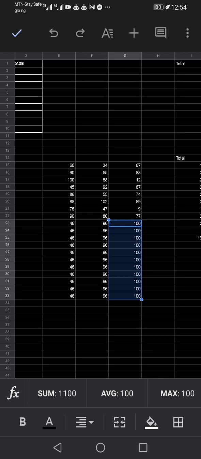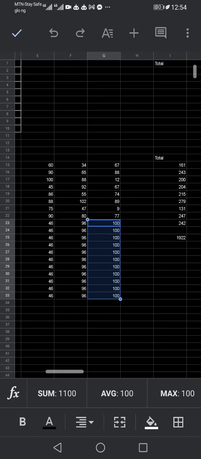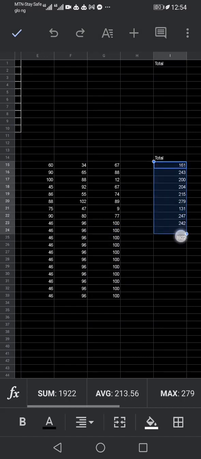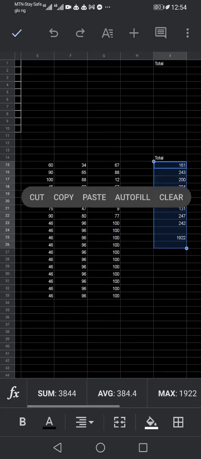maybe 1,000 lines. Imagine if I have to add up all this data, it's going to take a lot of time. It will be so stressful for me to press my calculator, add this up, go back, write, input the value, add this up. No, that would be very stressful. So what I need to do is, under this section, I'm going to do this all over again. So sorry, I'm going to clear this off.